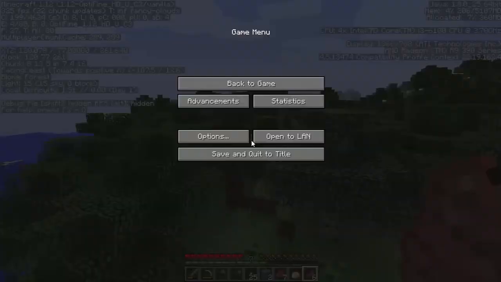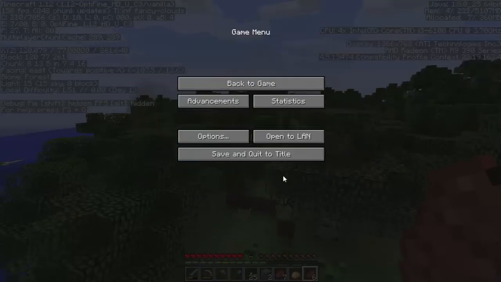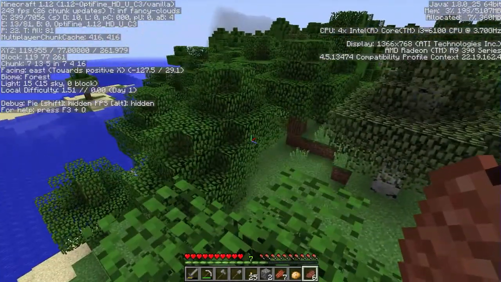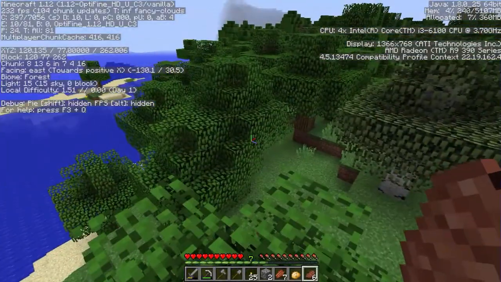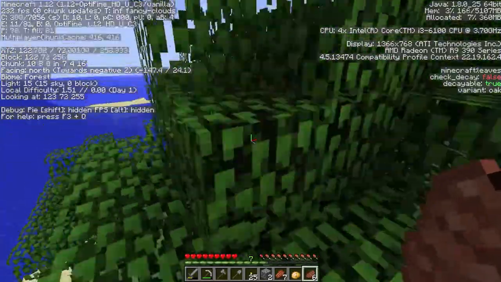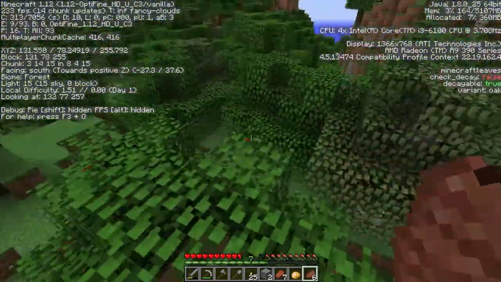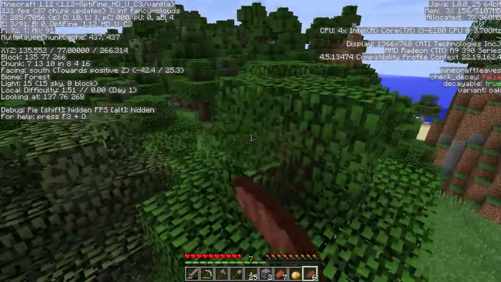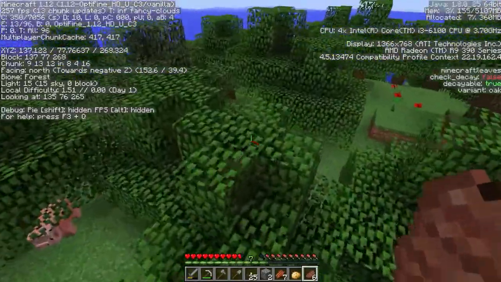I think really the only reason why I might be getting a little bit more FPS right now is just because of the render distance. I'm pretty sure if I set it back up to 10 plus, there you go, it drops back down a little bit, and actually it dropped down a lot when I move around and look around. So that kind of proves the point that it does help a little bit. But on my computer, really, as long as you have over 60 FPS, you're running super smooth. You don't need any more than 60 FPS on Minecraft, because that's really the most that you're going to be able to see with your eyes, and if you're recording, the most that your video is actually going to be able to capture as of right now.